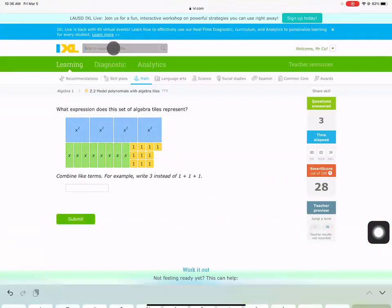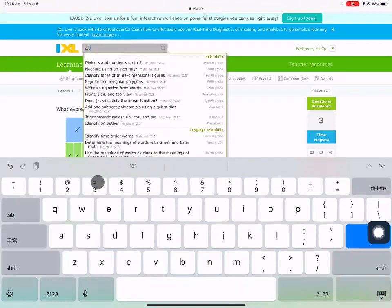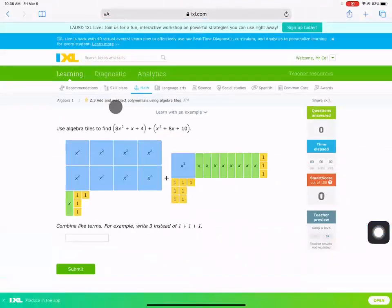Now let's look at our next practice. Z.3. So now we're going to go ahead and add and subtract algebra tiles. Okay, so they not only wrote out the polynomial, they gave it out in our tile form. So let's take a look. Do I have 8 x squares? 1, 2, 3, 4, 5, 6, 7, 8. Yep, I have 1x, and I have 4 constants. 1, 2, 3, 4. Easy peasy. On our right, we have 1x squared. Yes, we have 8 x's. And then we have 10, 7 and 3 make 10.